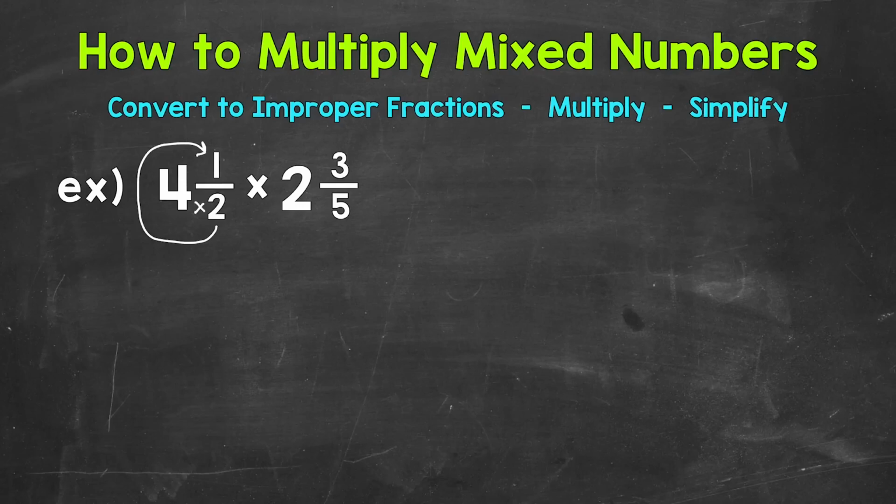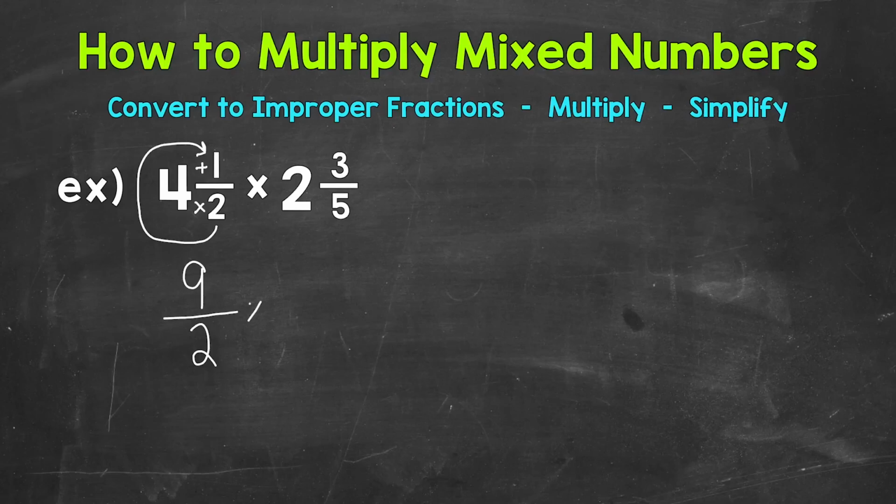We multiply, then add. So we do 2 times 4, our denominator times the whole number. So 2 times 4 is 8 plus our numerator of 1. That gives us 9. So again, 2 times 4 is 8 plus 1 gives us 9. That's the numerator of our improper fraction. We keep our denominator of 2 the same. Now that improper fraction is equivalent to our mixed number. They're just in different forms. We're not changing the value of the problem at all when we convert to an improper fraction.